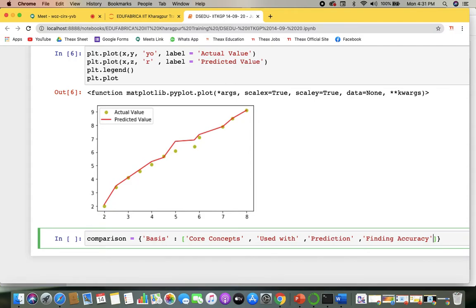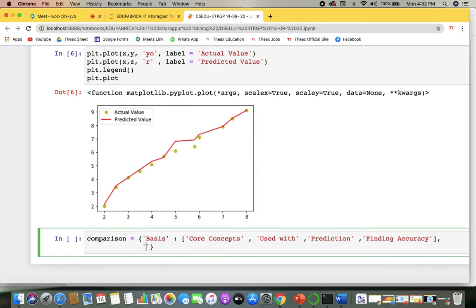Is it nearest to that? It should not give like 1.5, 1.2. It can be nearest to 0.5, like 0.6, 0.4, 0.3, 0.45. Anything could be there, but not like 1. If it is crossing 0.7 or 0.8 even, right, that is not a good model. So there can be some accuracy measure through which we measure, right?